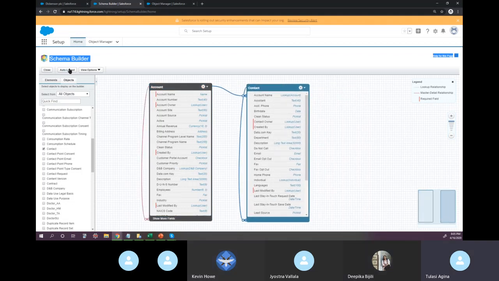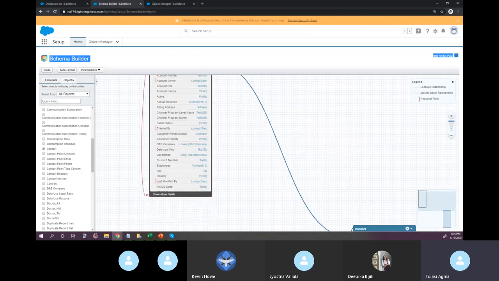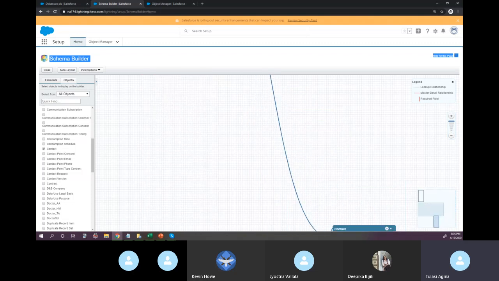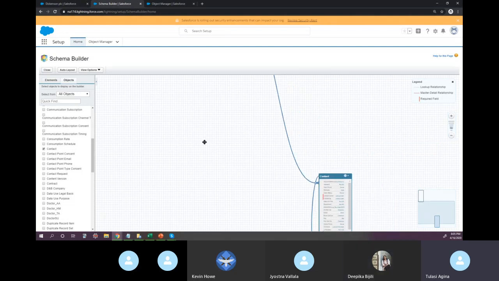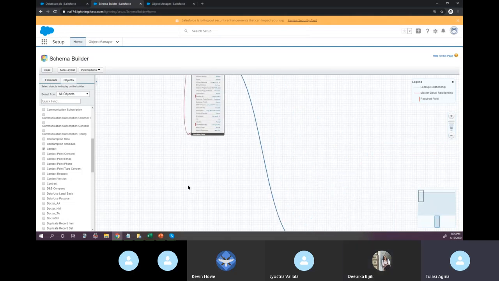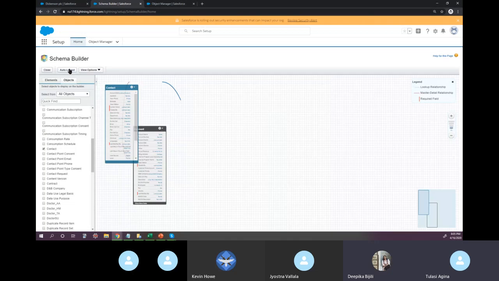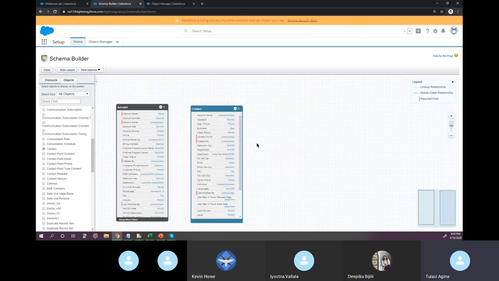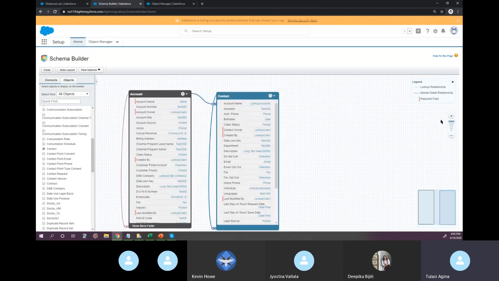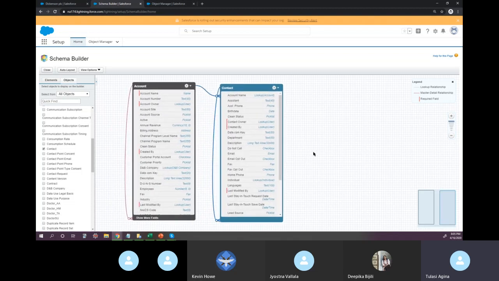Now let's say they are far apart. For some, it may be like this, right? You can do it in one of two ways. You can try to zoom out and get them to show up on the same screen. But the simplest way to do it is to click on auto layout. And then maybe you can move things around. You can zoom in by rolling your mouse or by clicking on this button. Okay. All right.